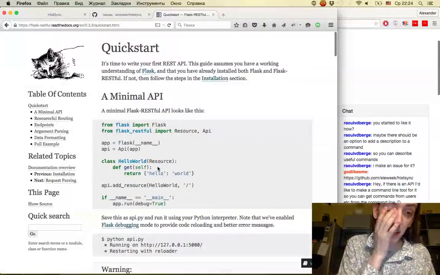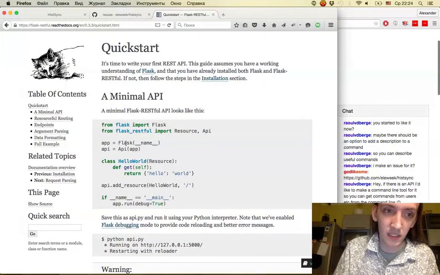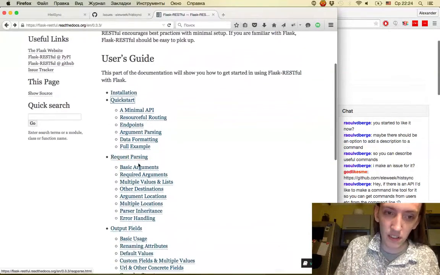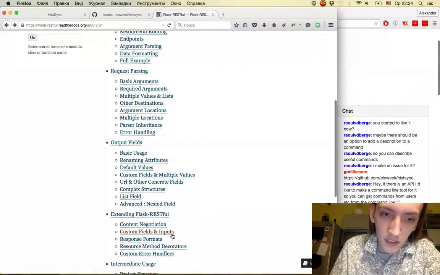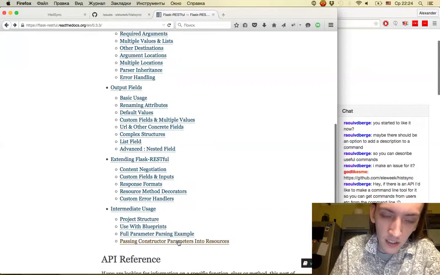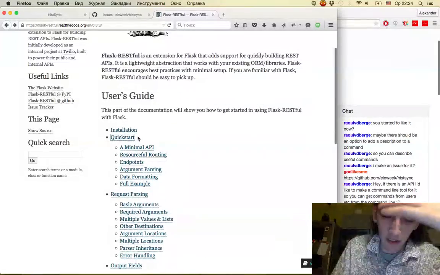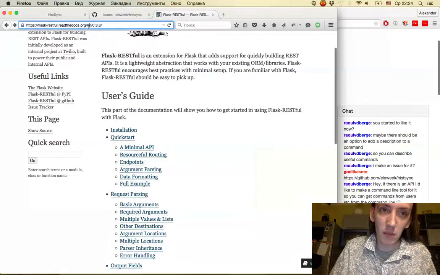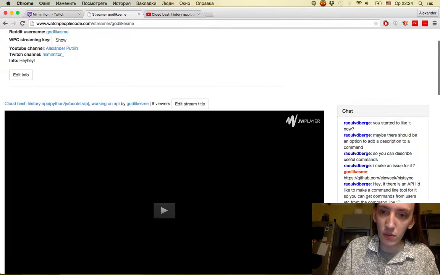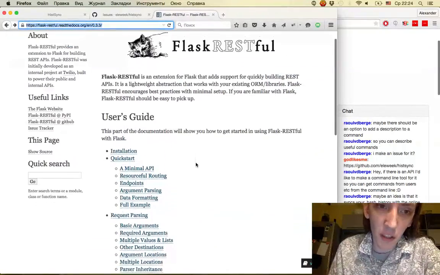So, okay, let's start using it. Okay, let's see what's... Okay, there is request person, output fields, and extend. Use with plugins, parsing construct. Okay. Minimal API. Okay, I'm going to send this to here. If anyone is interested in reading about Flask RESTful.